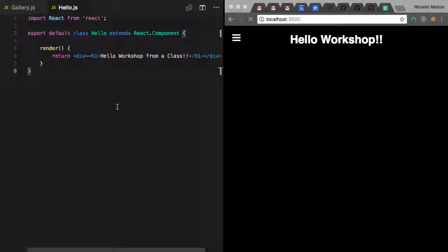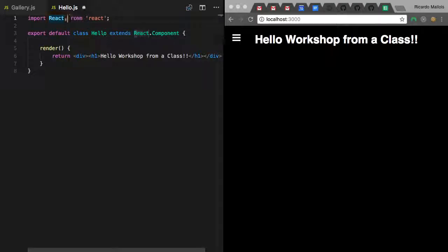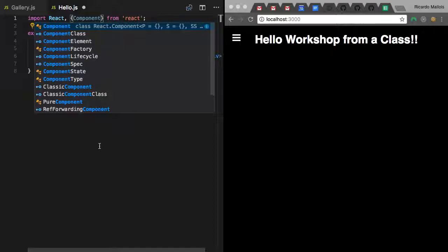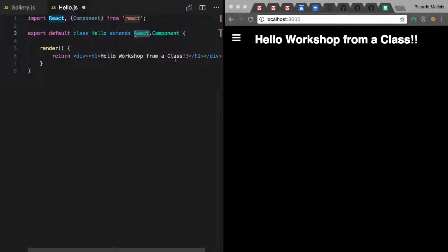Does it have to have that React.Component? Or can't it just be extended? Yeah, correct. So there are two options here. Maybe what you have seen is that instead of doing extends React.Component, some people add a comma on the import of React, and then you can directly import the Component variable. So you do that, and that's exactly the same thing.